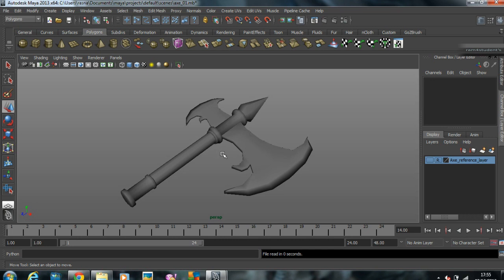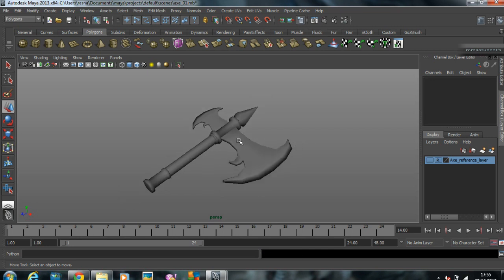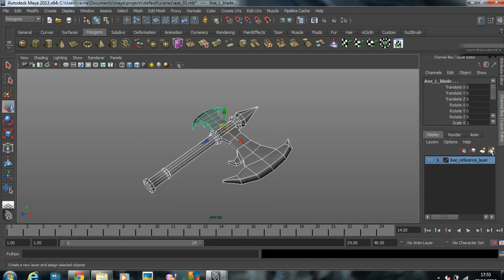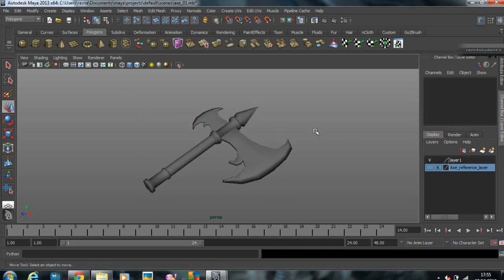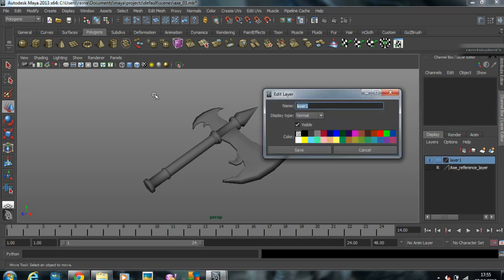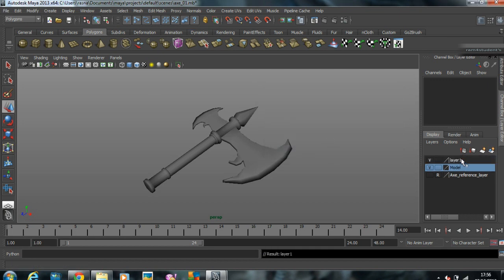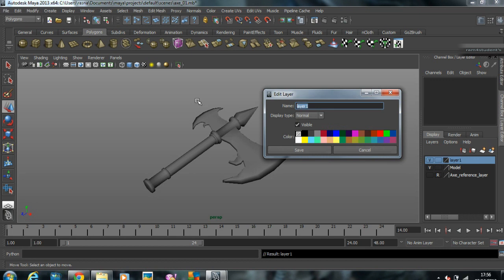You'll see the results. Now, before I start unwrapping, I'll select everything, put it in one layer. Okay, deselect it, double click this layer and name it model. Right, now I'll click one more folder, working.